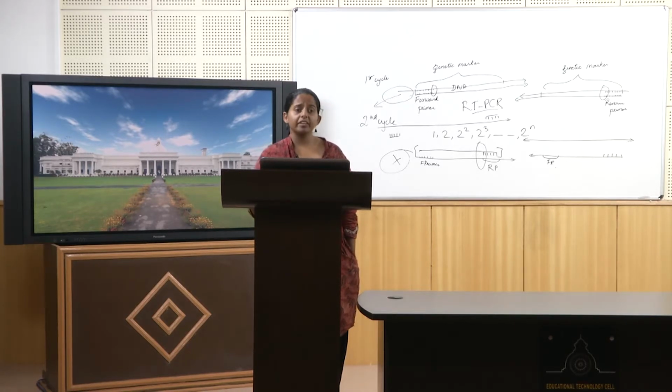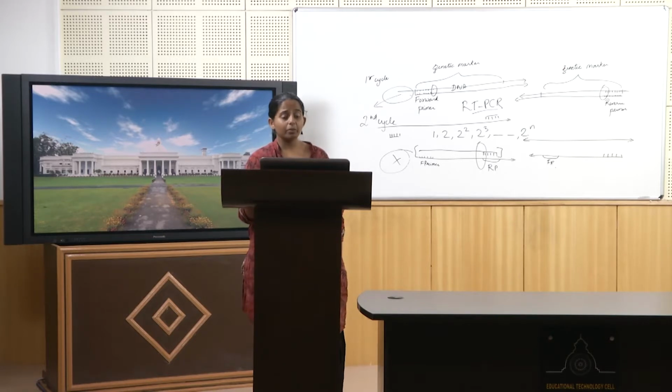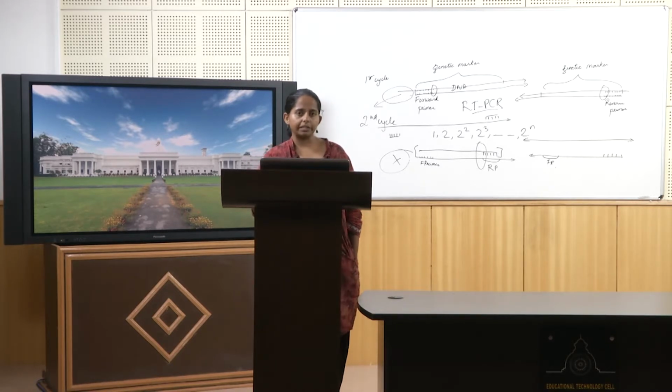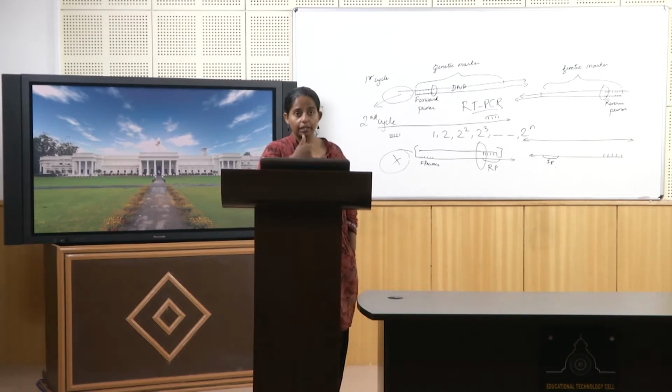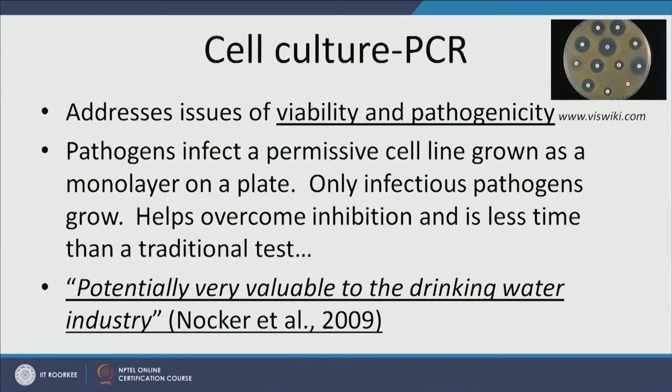So, maybe there are some pathogens that are viable, but they are not pathogenic. We might have a certain kind of mycobacteria that can cause disease, but some mycobacteria are benign. So, we do not want to be detecting mycobacterium and then panic about it. This will not allow that, because only those microbes will be detected that can grow, that are alive and that are pathogenic. It was proposed in 2009 to be very valuable to the drinking water industry.